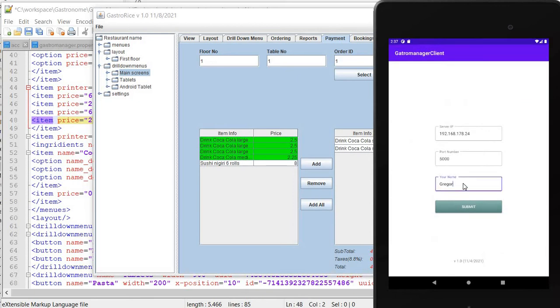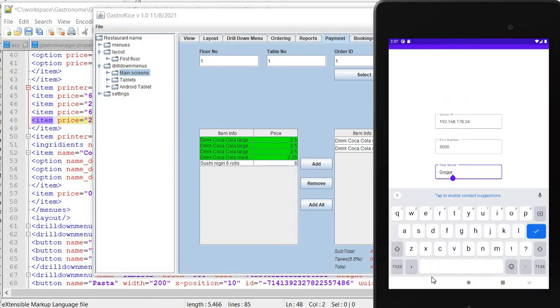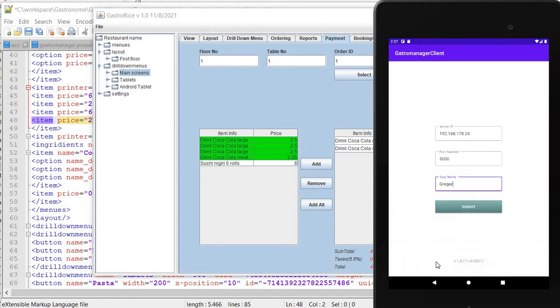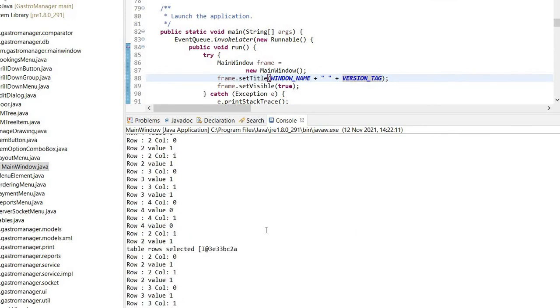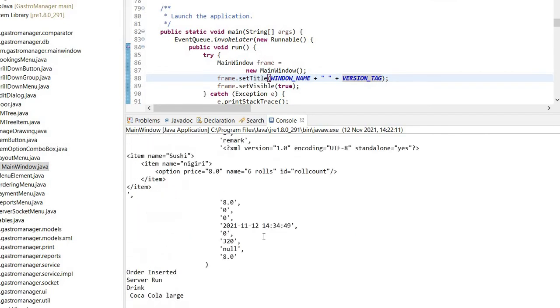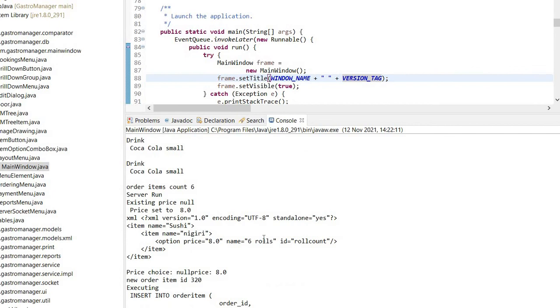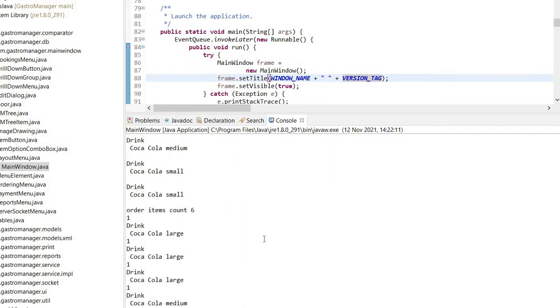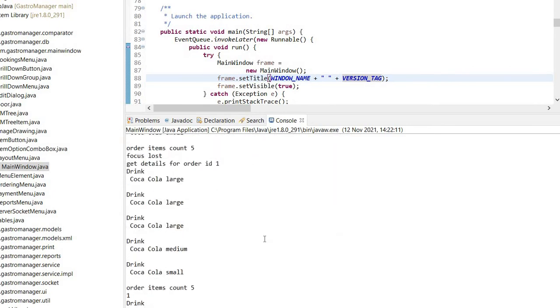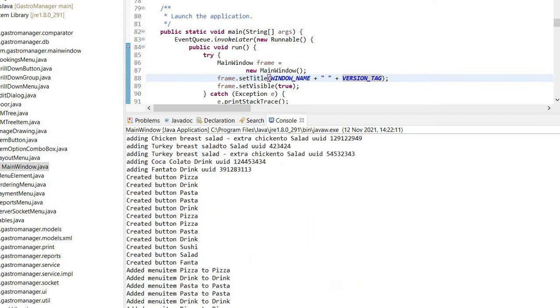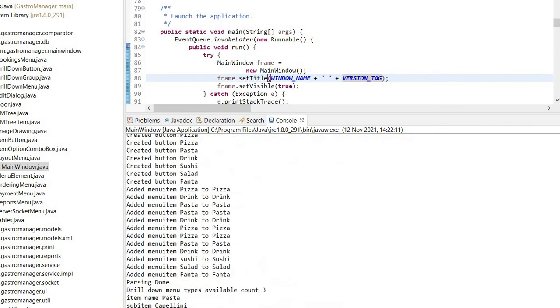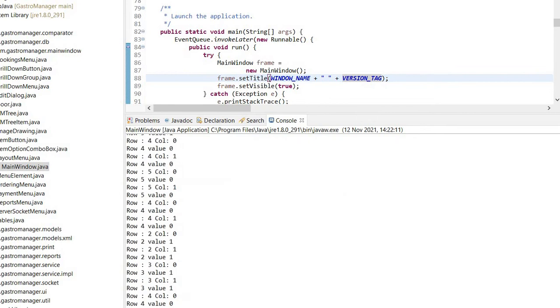You can also have settings, so you can have a name for the application on the server side and on the Android side. And if we go into the printouts, you can see there's a lot of text here. We are printing out the text for the bills on the console as well, so that we know what we are doing.